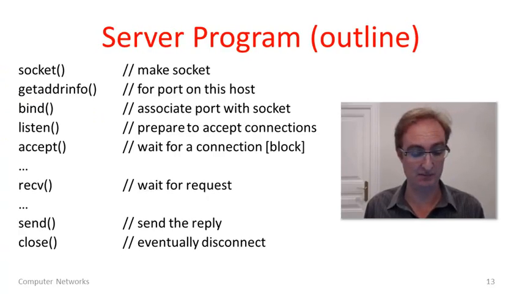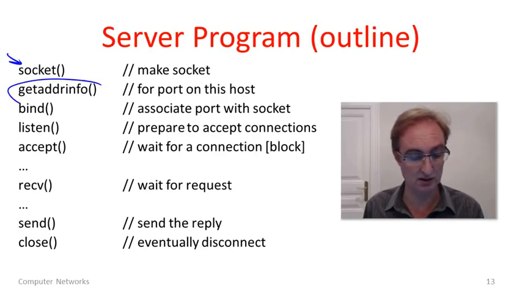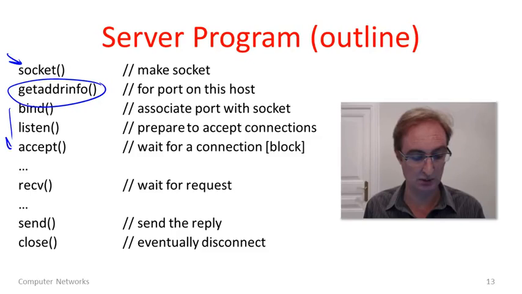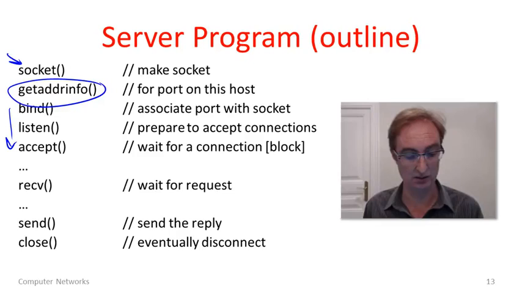So what about the server? Well, the server goes through the same things. It creates a socket. Here's another get_attr_info, for the same reason, to translate between names and any addresses that are needed. Then we go through the bind, listen, and accept calls as before. Now, then we have the usual waiting for a request, sending back the reply, and eventually closing.